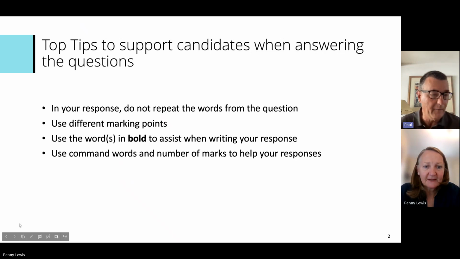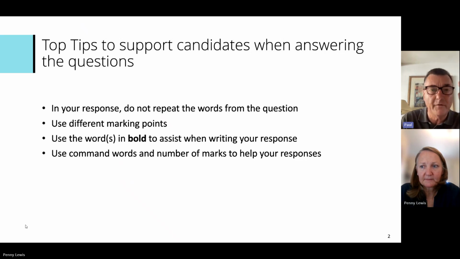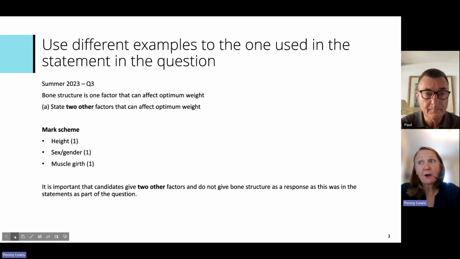Hi Penny. Yes, I thought today I would concentrate on a few simple tips to help candidates maximise their performance on component 2 by simply reading the question carefully. All of these tips revolve around reading the question, some of which would be relevant for component 1 as well. Brilliant. And can you go into what's your first tip?